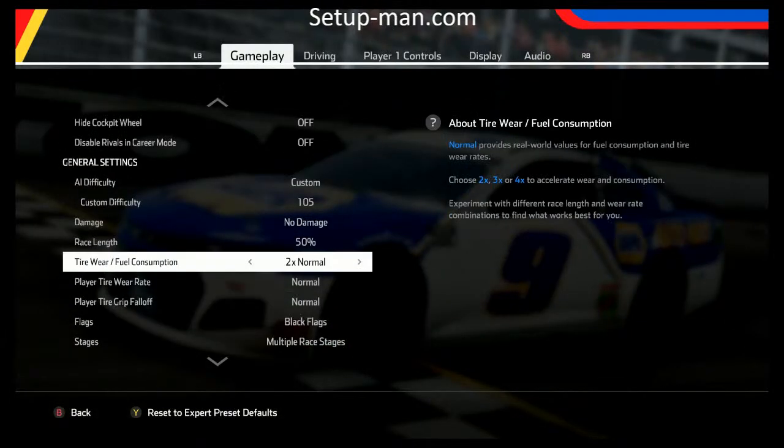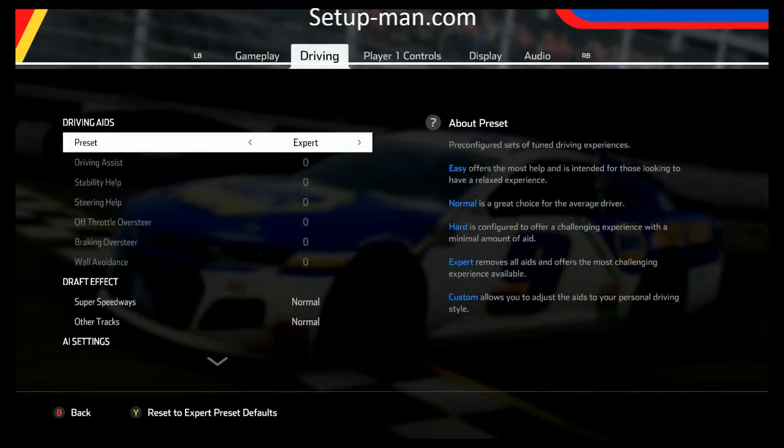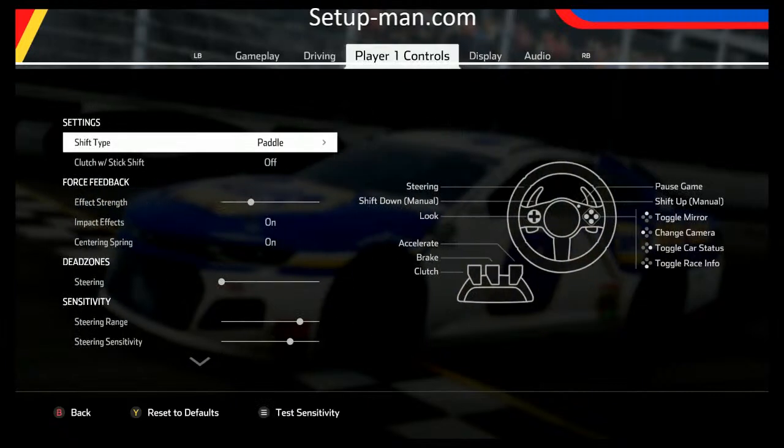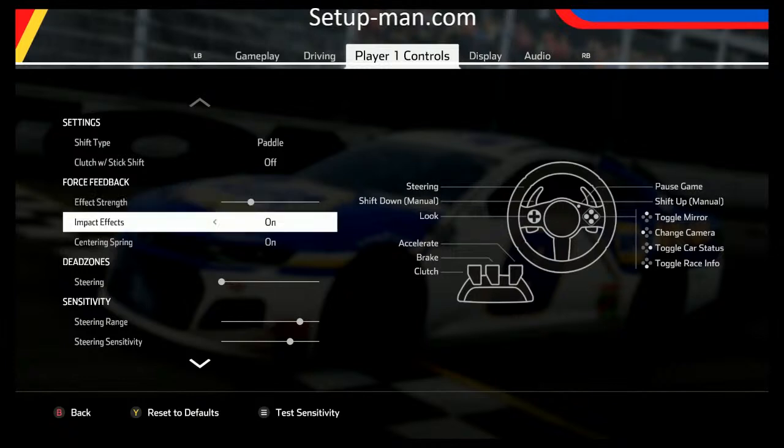And I want to change this to 4 times wear, and I always run the tire wear and the grip fall off as normal, but I run stuff at expert and no assists or anything. But as far as the wheel settings, this is what I've got in wheel. I use the paddle shifters and I'm on a wheel. I don't use the clutch. I've got the effect strengths dialed down a little bit. I want to be able to feel what's going on, but I don't want it to be so strong that it jerks the wheel out of my hand or makes it hard to drive.